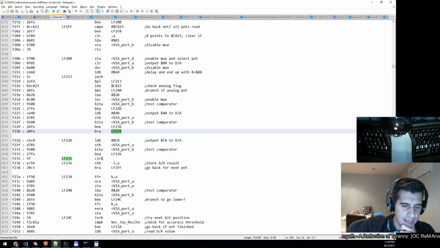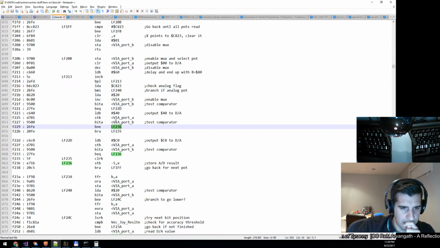Okay, so this is the case where it's supposed to write as 0. Checked for 0, it said the comparator is not set, then it checked for 40, which is 64, sorry, and then it said, still not set. No, this time it is set.